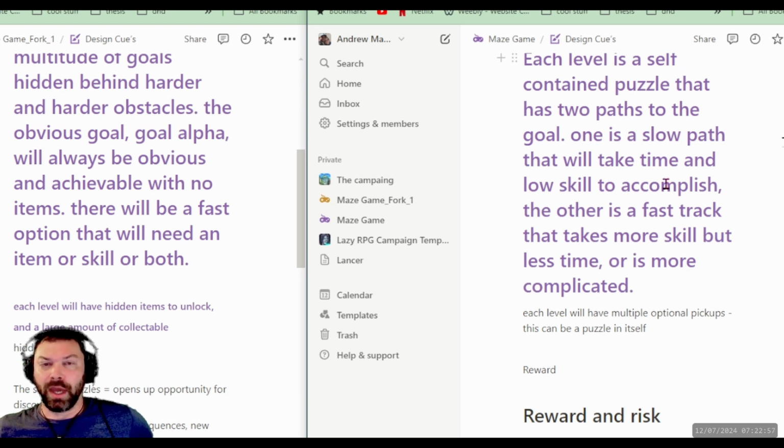And those are your two paths. That's how one can be faster, one can be slower. And by building the fast path as a decision to lose reward for speed, and the slow path being a puzzle, even if it's a simple puzzle, it's still going to slow you down. So now the puzzle doesn't really need to be complicated.